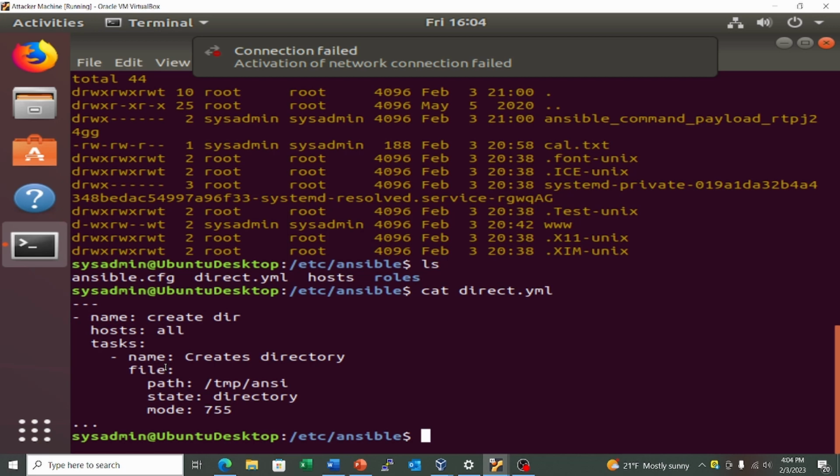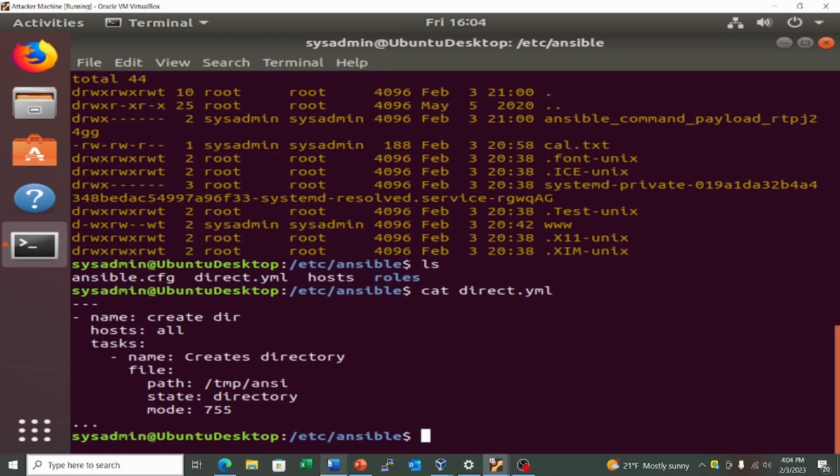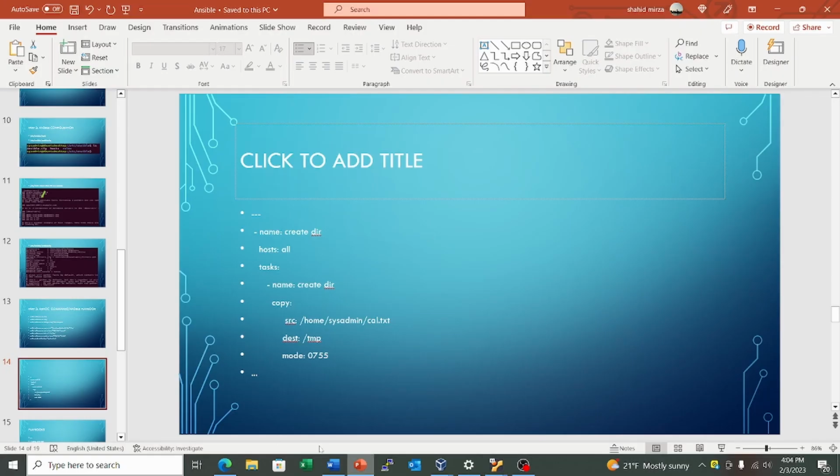So when you create any YML file, the playbook, you can run a command to validate that YML.